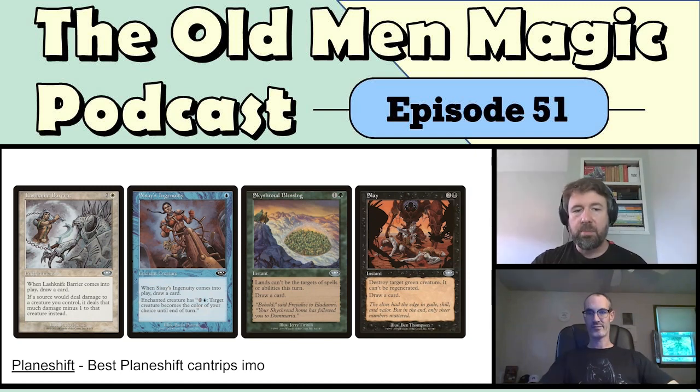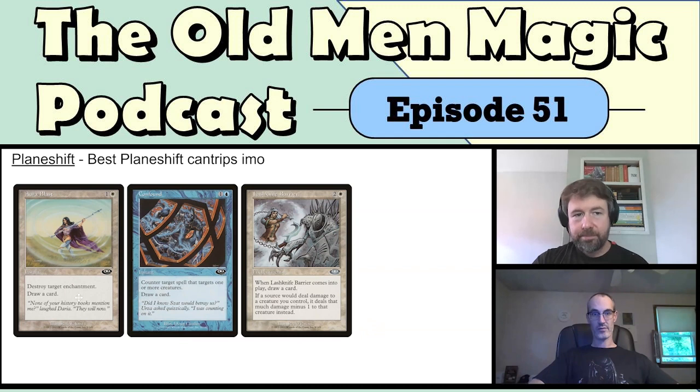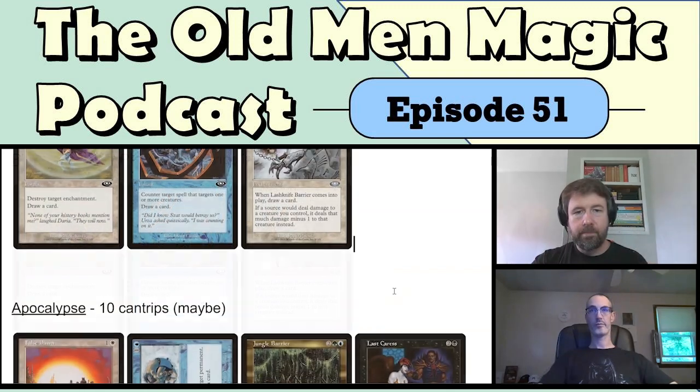Best Plane Shift cantrips, in my opinion. Aura Blast. Love it. Enchantments are powerful. You want to have ways to get rid of them. Confound. Always good to have additional counter options. Depends on whatever counter options are available in the format you're playing in. And then Lash Knife Barrier. I think we both really like this one. I really like the white cantrips in this set.